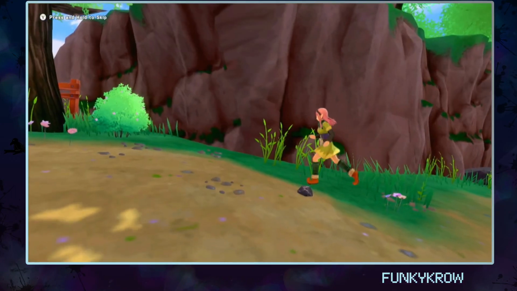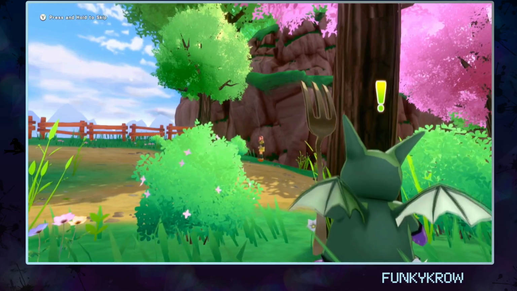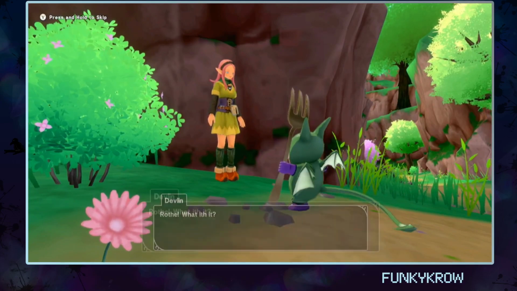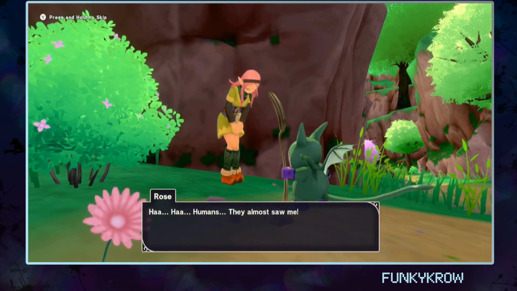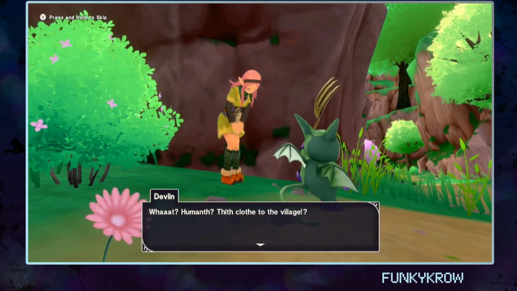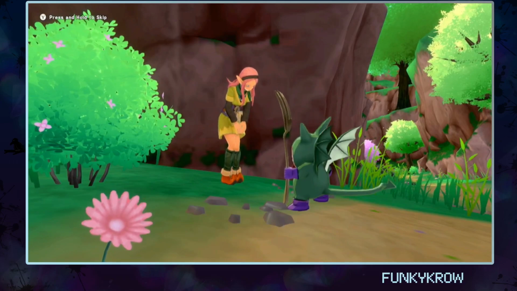Oh. I thought we'd see this thing immediately. There it is. Nope, not yet. Rose, what is it? Humans! They almost saw me! What? Humans? This close to the village? That was a narrow escape. Let's hurry back and tell the prince.